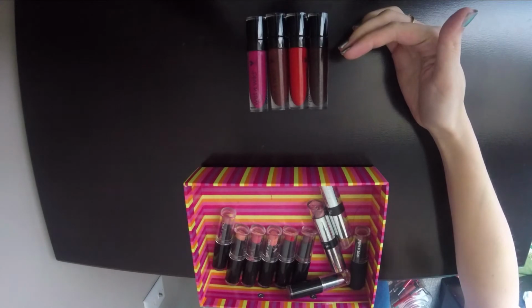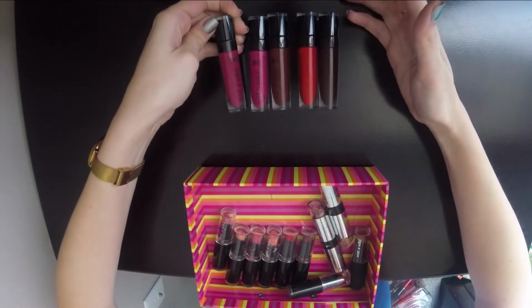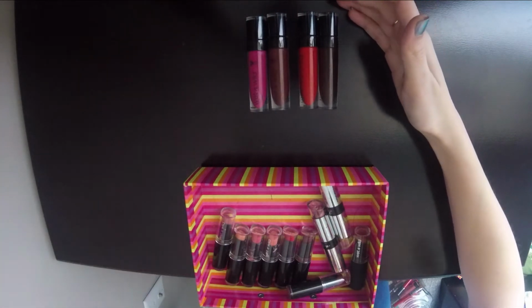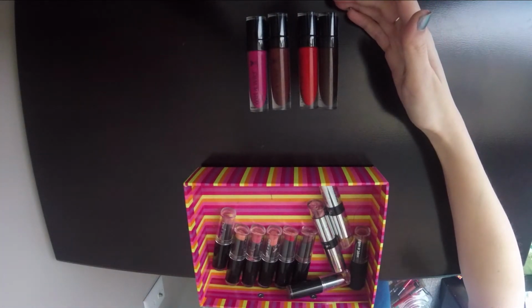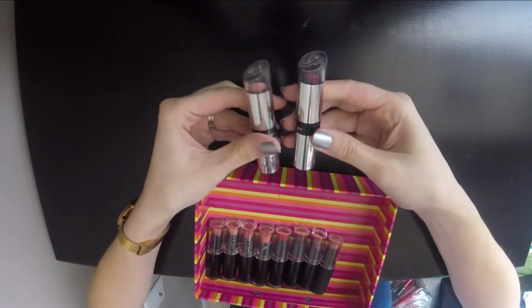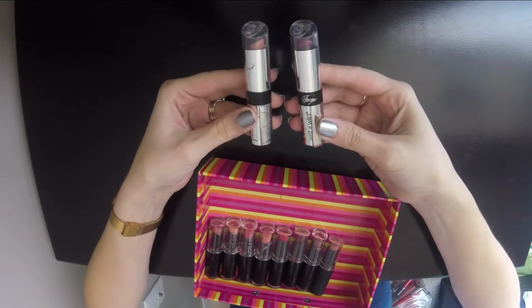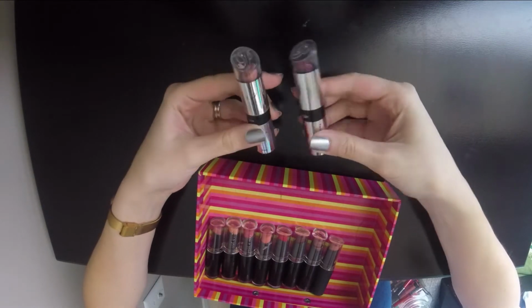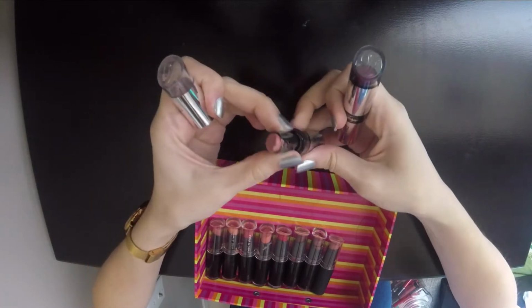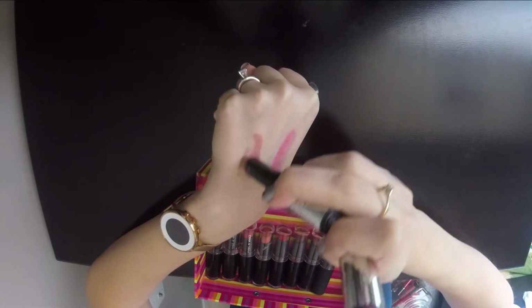The only one that I think is different is, oh, it's a slight shade difference, is Tulip, but I really don't wear Berry Recognize that often. So I'm gonna go ahead and pass all four of these on. These two lipsticks are back when Fergie was an ambassador for Wet n Wild, and I am gonna go ahead and hold on to Fergie Daily. They just have not made a shade like this. I will be looking for a dupe in my collection, but it's just a really nice creamy lipstick.